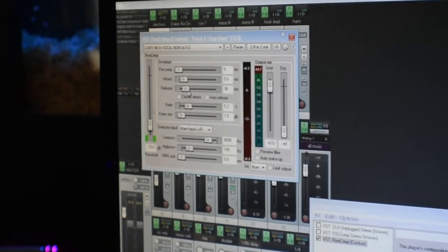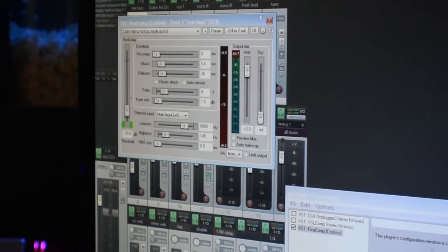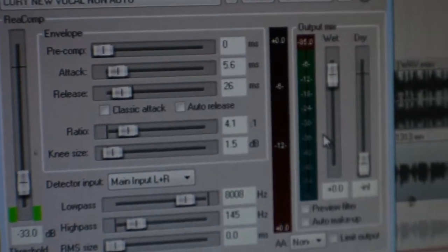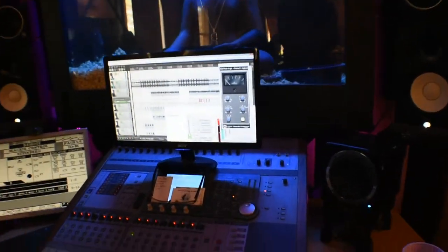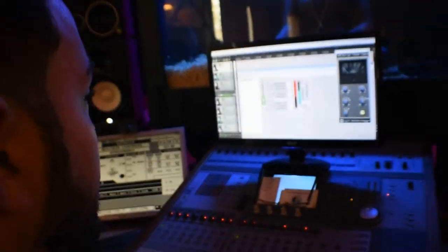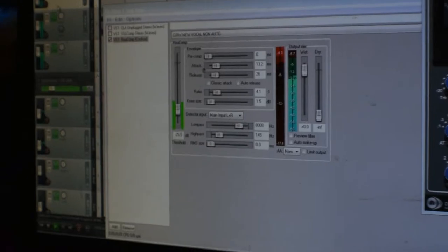You want to have a super fast attack — not squashing it, but kind of fast. About 30 milliseconds release, 4 to 1 ratio. The concept here is to route everything you've already got in place — your all vocal bus, your all effects bus, and your all music bus — to this. It's basically parallel compression for your main bus. You should have the fader all the way down so you can just barely hear it. We're trying to get the threshold needle to pump with the bass, shooting for about negative 10 to negative 12 decibels.